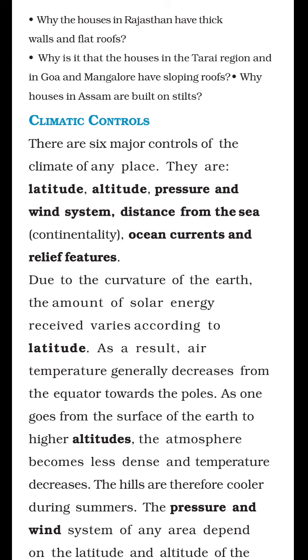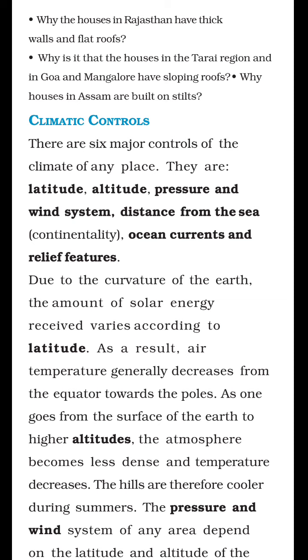Already we have started geography and we are in the chapter of climate. In the previous lesson we had learned about climate and weather, and we had seen how India has a vast variation in precipitation and temperature. We also come under the monsoon type of climate. Then we had seen how this name was given to us.